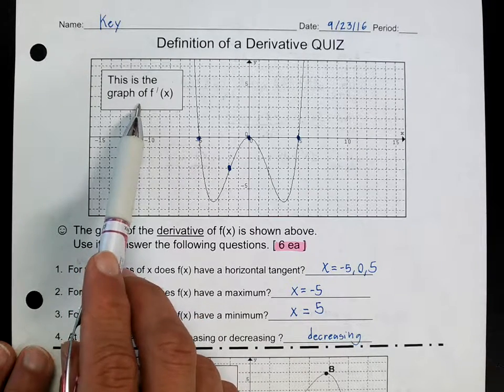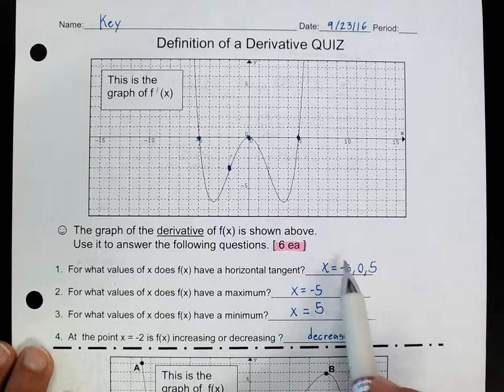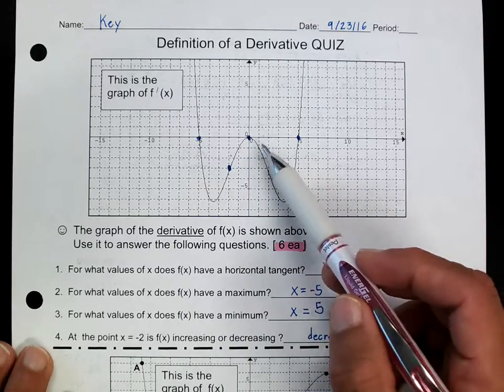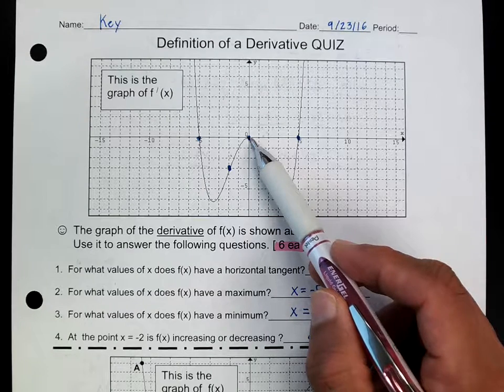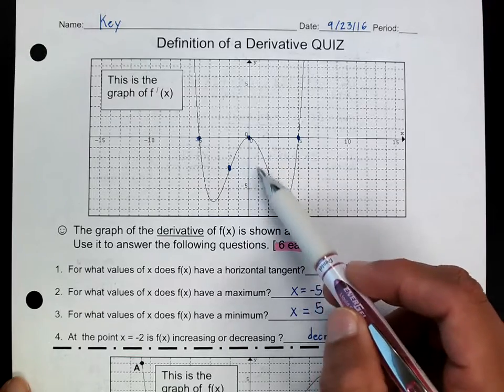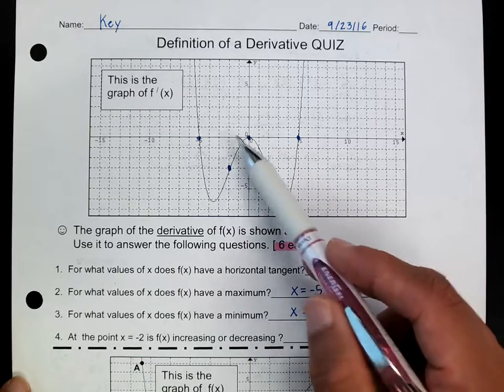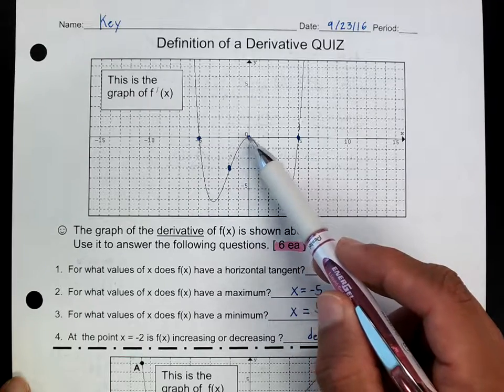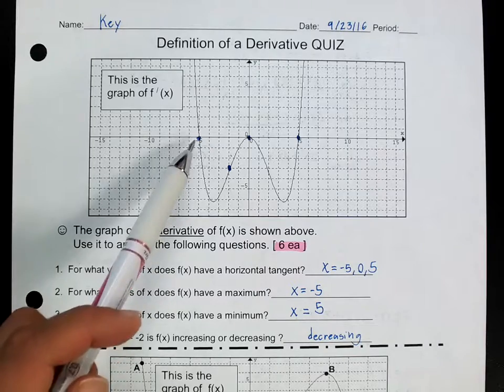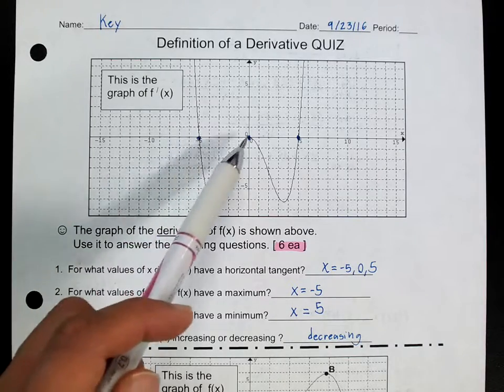It's essential. Now, some people, for example, wrote only one answer, like they only wrote a 0 here, because they were looking at this and thought, oh, you have a horizontal tangent. It just happens to be that this is touching also. This is a root, this is a double root. So even this one has a horizontal tangent, but it has nothing to do with the shape of this. It has more to do with the fact that this f prime of x is actually touching the x-axis, which means that you have a horizontal tangent. So again, to simplify, if you're looking at the derivative graph, your horizontal tangents are located where your curve is touching the x-axis.